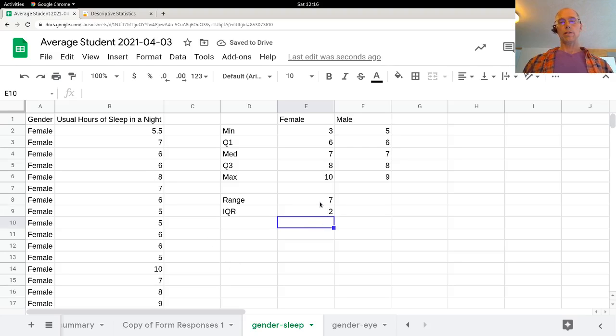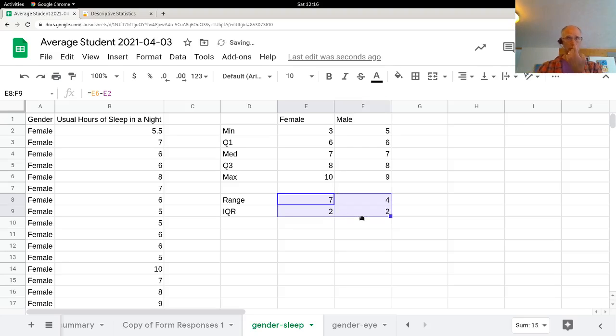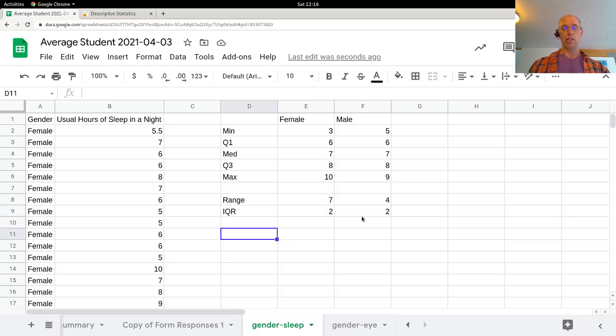And then since we're just pulling from the data above the summaries, I can just fill that over. It's the same calculation for males and females. So they have the same interquartile range, right? Middle 50% of the data is the same for each group. However, the females have a much wider range, more variation when we look at the range. If we wanted to look at other variations, we would have to separate out the mean and the standard deviation. So those are pretty different than this.